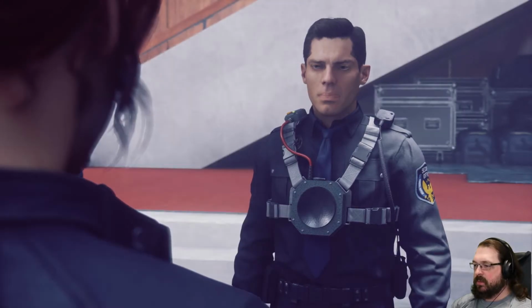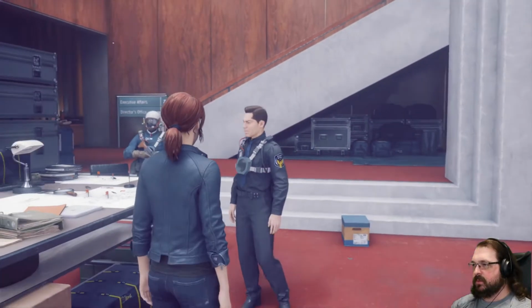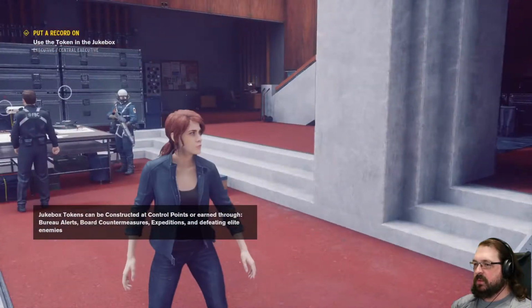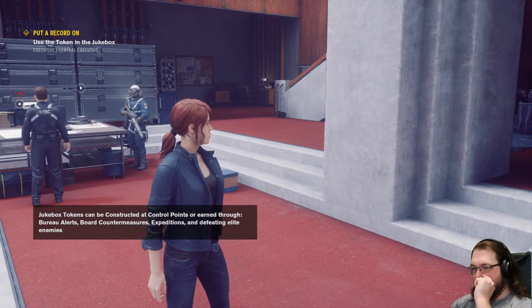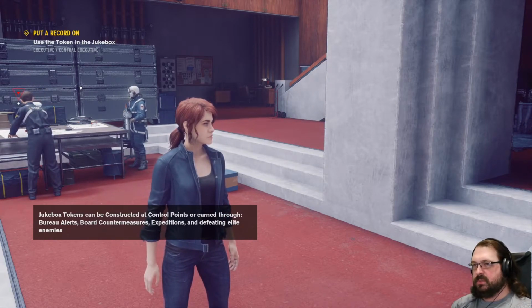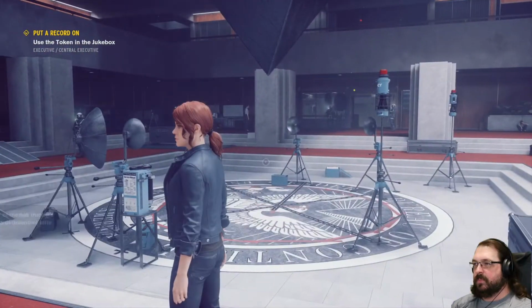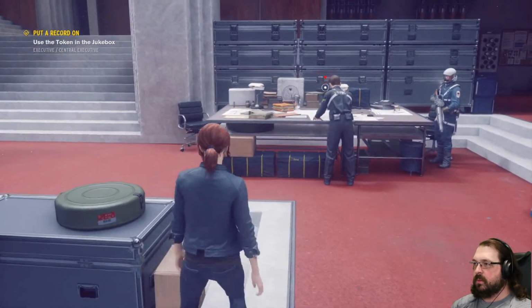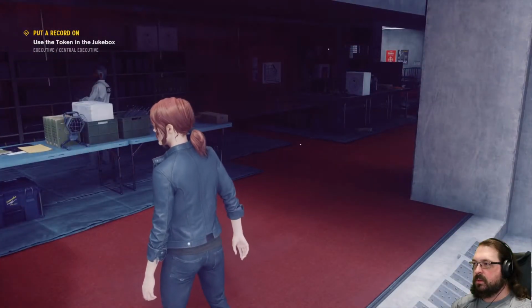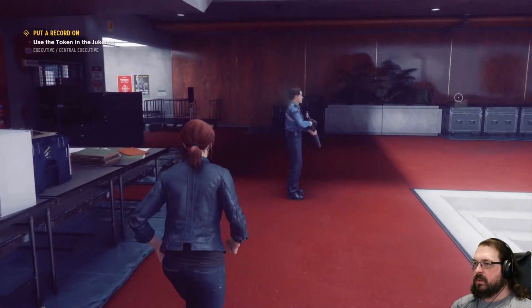Yeah, I don't want to hear about things right now. I have to go. I got stuff to do. You're not the only one who's busy, you know. Dude, you stand at a table. Jukebox tokens can be constructed at control points or earned through stuff. Apparently, Arish has more to say to me. Lots of errors on this. But I don't want to hear it right now.